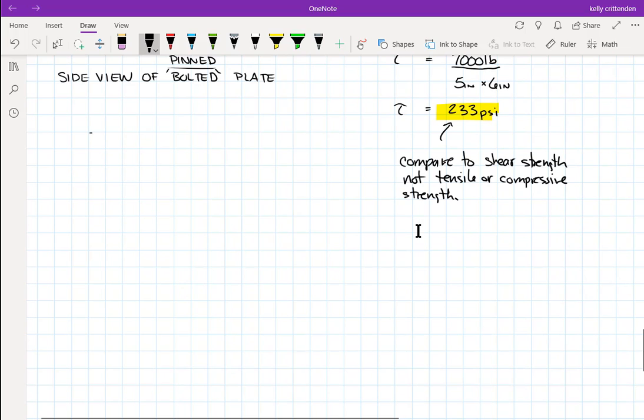So here it is. We're not going to draw the whole thing. We're just going to draw the plate. And here's a little hole. Here's the force. Let's go back to 5,000 pounds on it. And then inside this is some kind of pin, whether it's a bolt or a rivet or whatever. It doesn't actually matter right now. But let's say there's a bolt. And it's in here. And it breaks right here.